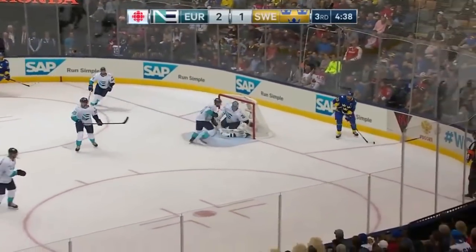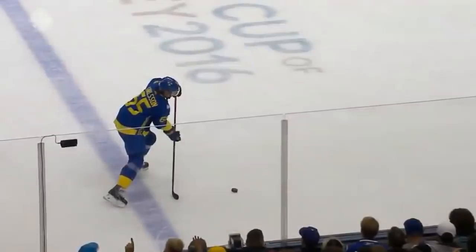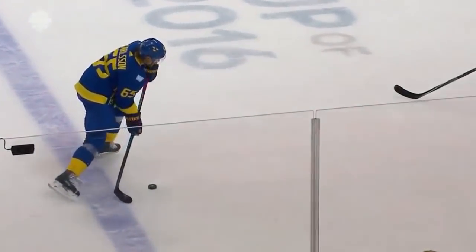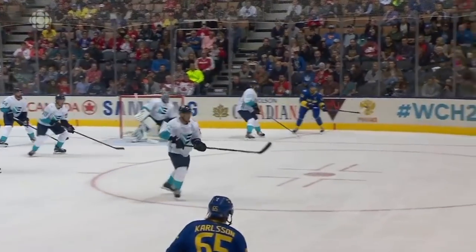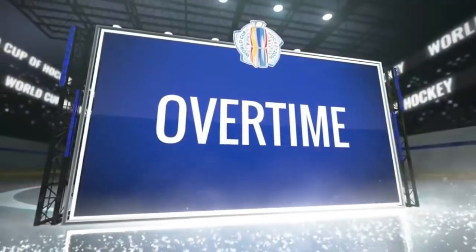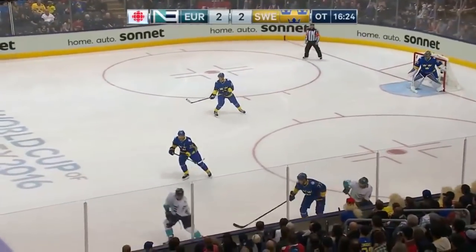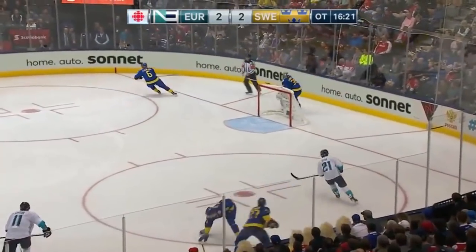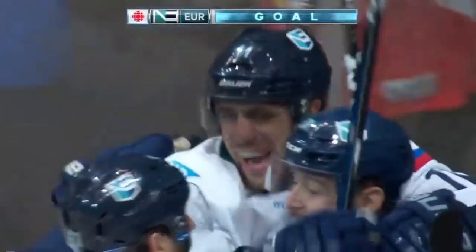Blocked by Zuccarello. Henrik Sedin off the boards — Carlson with a shot, he scores! The Swedes kept rotating the puck from side to side, keeping it in at the point, and another great reminder it's not always how hard a shot — just a little deflection there in front. Traffic in front of Halak — I think that's Ericsson who got a piece of that one. The other way goes Thomas Tatar — Forsberg's trying to catch him and does. Kopitar kept the puck, Zuccarello in front — Tatar scores! Thomas Tatar in overtime — Team Europe is going to the World Cup Final.